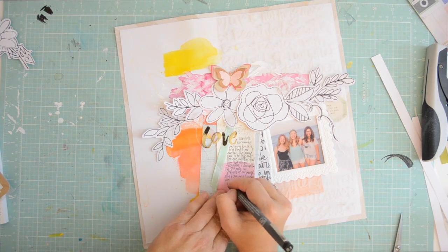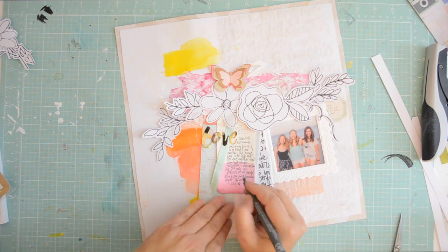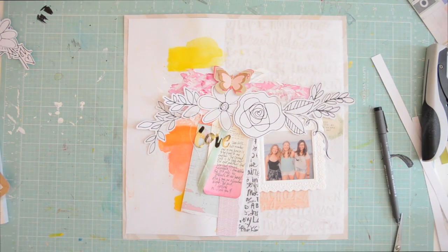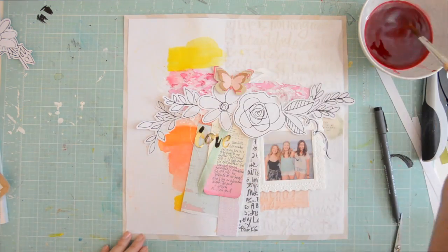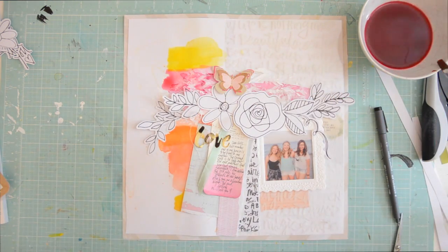Because on a Sunday night, I love to spend some time together, maybe have a meal together, tidy the house a little bit so that Mondays are not as chaotic. So that's basically what I wrote there. And there you go, page is almost done. I'm just going to be adding a little bit more of the pinkish paint in there. I just wanted that specific spot to be a little more pink.